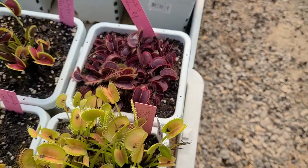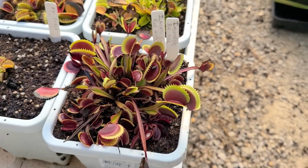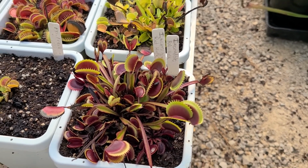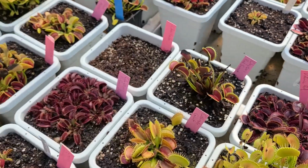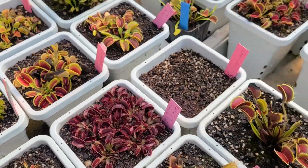Clayton's Volcanic Red, looking pretty nice. FTS Incredible Red Hulk, my big mother plant, ended up flowering and then dividing into a bunch of smaller ones, but still has some decent sized traps on it. Next year it should be huge again. Bristletooth is looking nice. What else do we got?